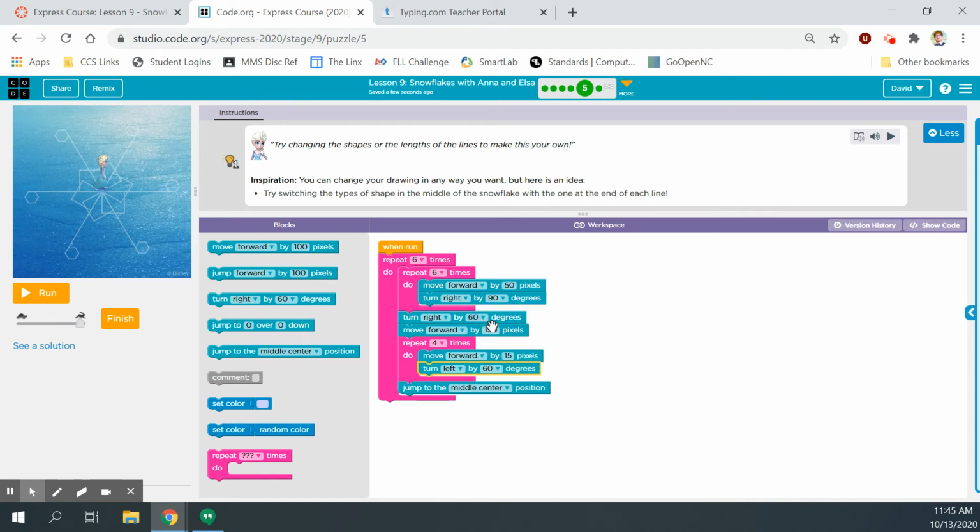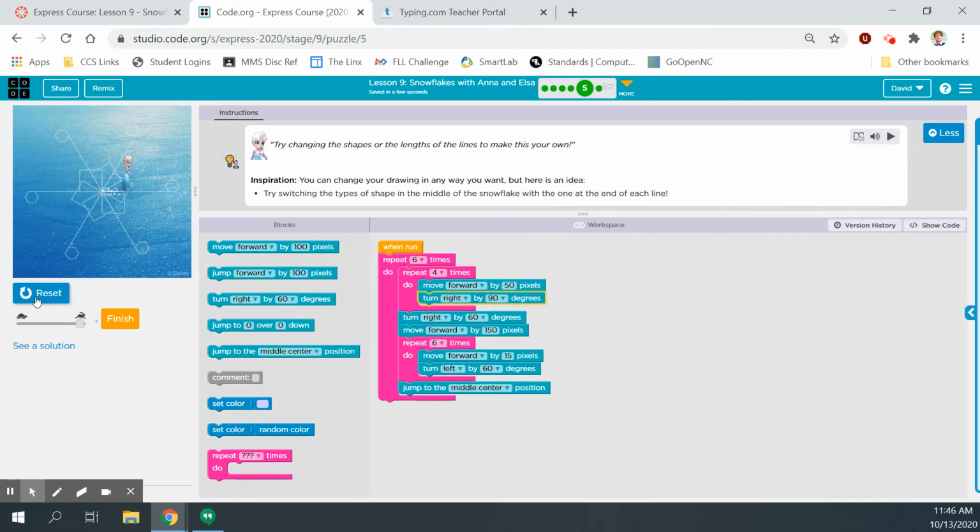Let's try 60 degrees to make hexagons. And we're repeating this 6 times because hexagons have 6 sides. And this I need to change. That makes me think I need to change this one to 4 because we're making squares. I think that might have been my issue before.